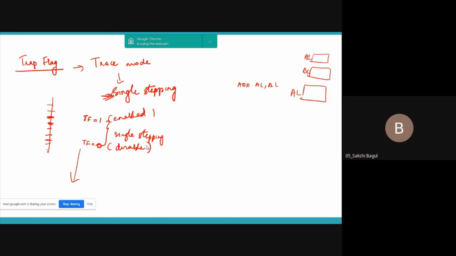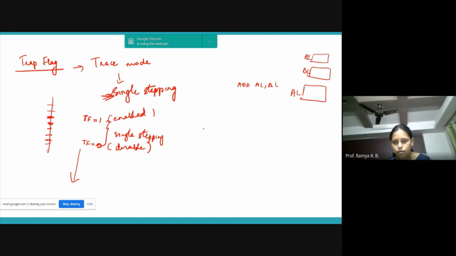Yes, ma'am. Okay. The next flag is called the interrupt enable flag, or interrupt flag in short. If interrupt flag is equal to 1, it means your MUP should recognize the interrupts. See, suppose there are a lot of peripheral devices connected to your system.